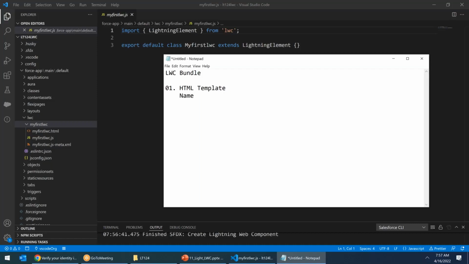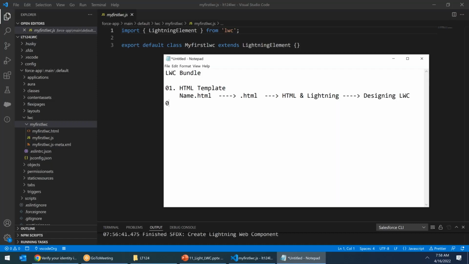Name dot HTML, whatever name you give. What is the extension? .html is the extension. What type of programming do you do here? HTML and Lightning. Nothing else. What is this used for? Designing LWC.